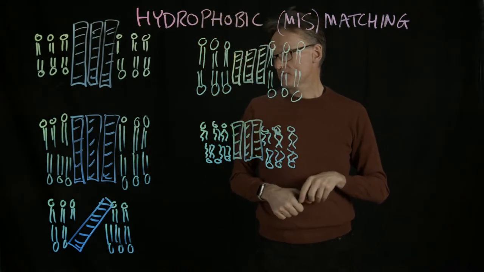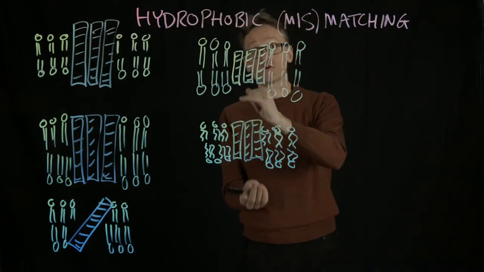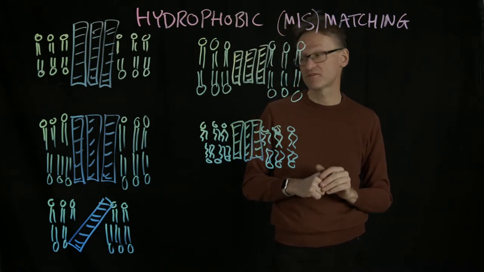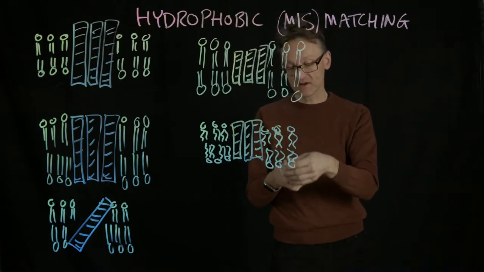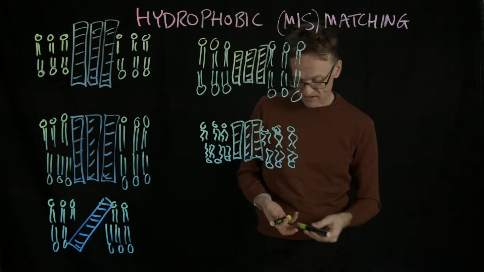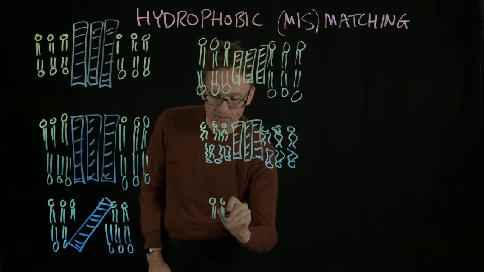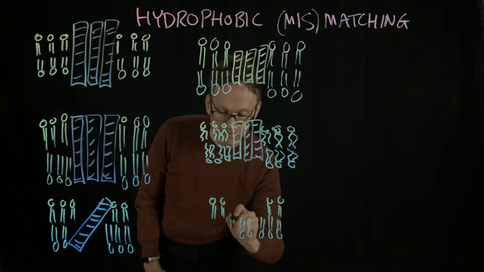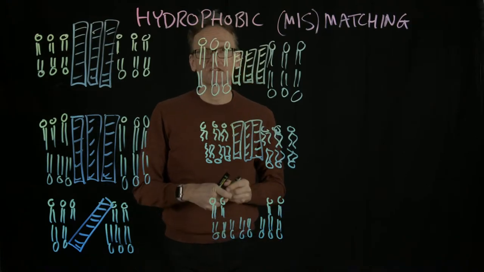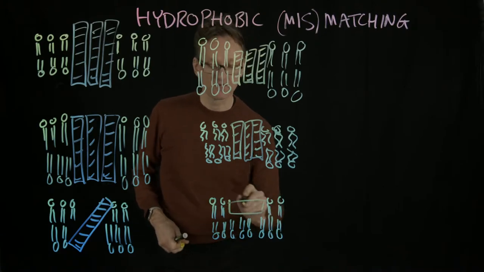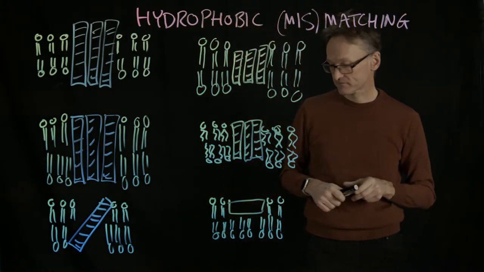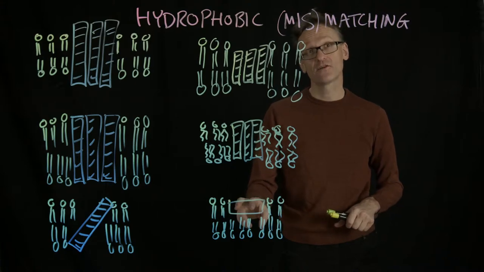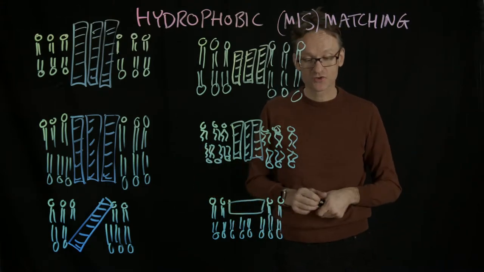And here too, I might be able to stretch out the backbone of the helix itself to make that slightly thicker. The other thing I might be able to do is that if nothing else works, if the helix is simply not long enough to go through the membrane, well, at some point I will have to give up. And by giving up, I mean that the helix will eventually sit on just one side of the membrane. It will become a so-called interfacial helix. That's going to be bad for other reasons. In this case, I'm going to need half the helix to like water and the other half of the helix to like the membrane. But again, if I don't have any other choice.